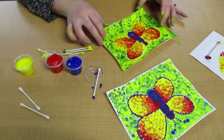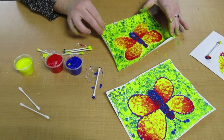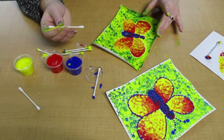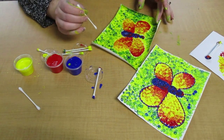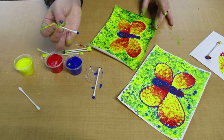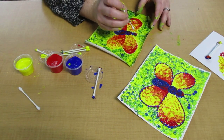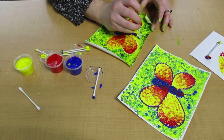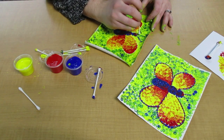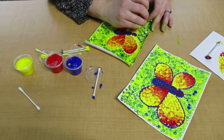The next step: you have two options — you could either let this dry so you don't smear the paint, or if you go on with the next part you just have to be very careful. I'm going to use one of the new cotton swabs and do all of the outlines. I'm starting with my blue, putting just a little tiny bit of paint on the end so it goes to a pretty fine point. The harder I push the bigger the dot is going to be, so these first couple dots I want pretty small — I'll very lightly just touch the paper, and as I go up I push harder down. That's how you control the size of those dots.